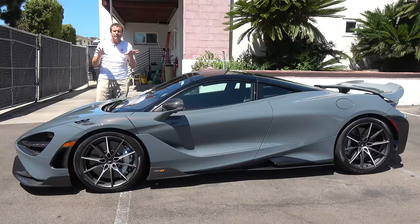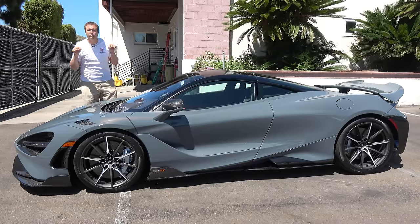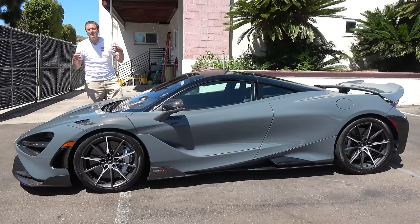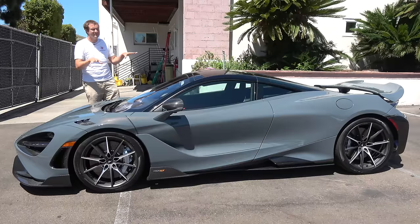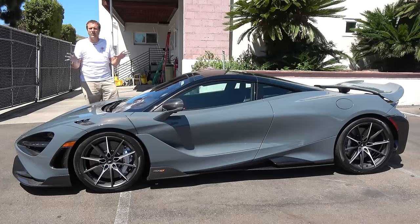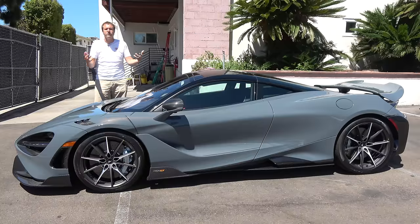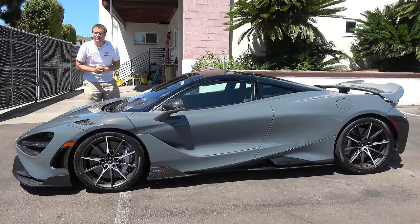And so those are the quirks and features of the McLaren 765LT. Like I mentioned, I can't yet drive this car — this is a pre-production model and the real thing isn't yet available for driving. But hopefully sometime in the next few months I'll be able to get the 765LT out on the road and see how it drives. For now, there's your most thorough tour yet of the quirks and features of the latest McLaren supercar.